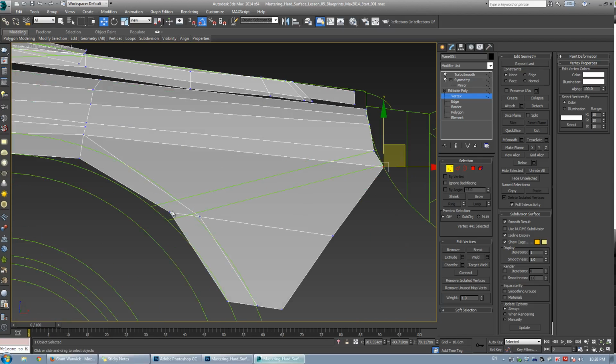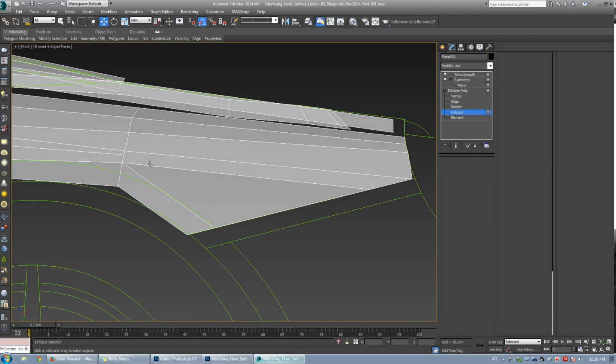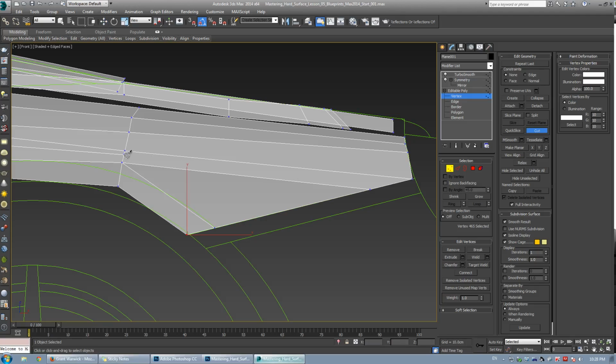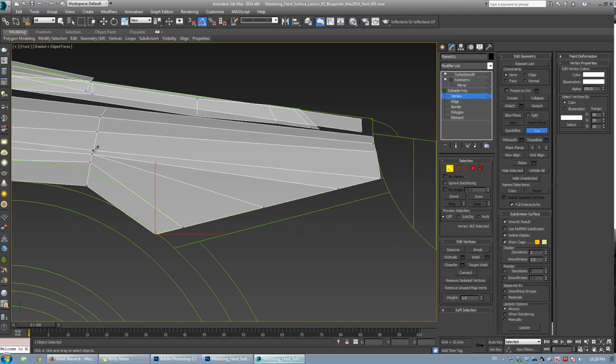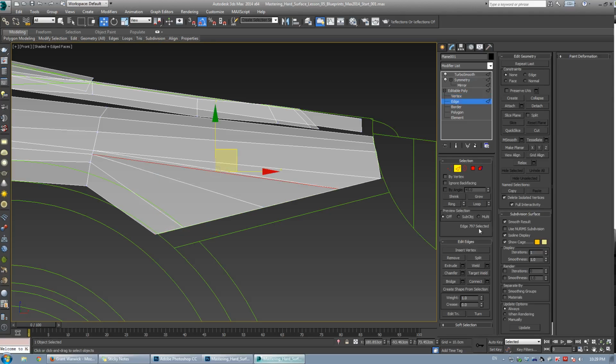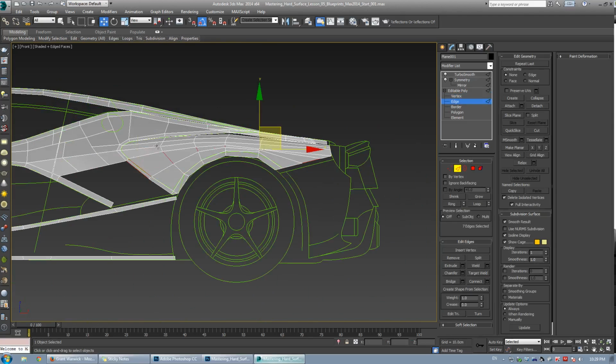And now we can cut along and create this separate piece. And I'm just going to delete all this excess geometry. Now I'm going to go in and redistribute that wireframe so that we keep that edge flow happening. So when I cut along here, now if I target back to that point, this loop is flowing correctly. Now to do the same here, I'm going to connect to this point and delete that. Now we've got another row of polygons flowing nicely.